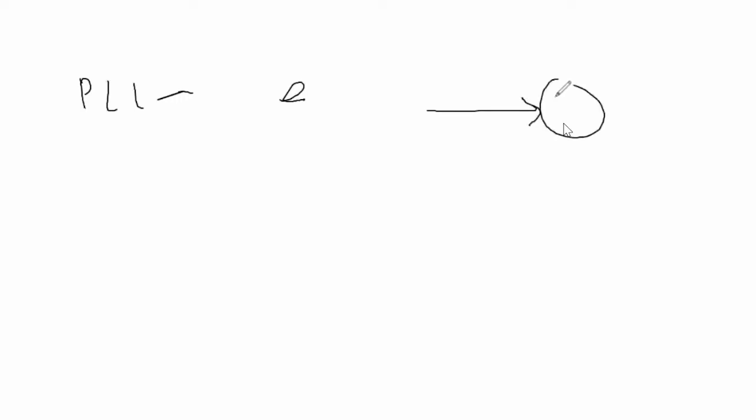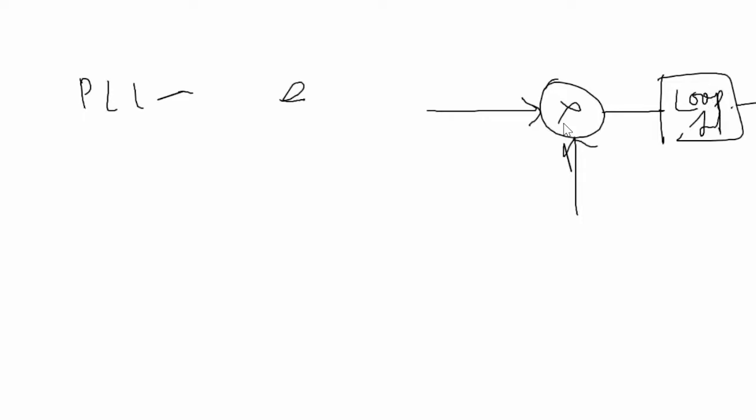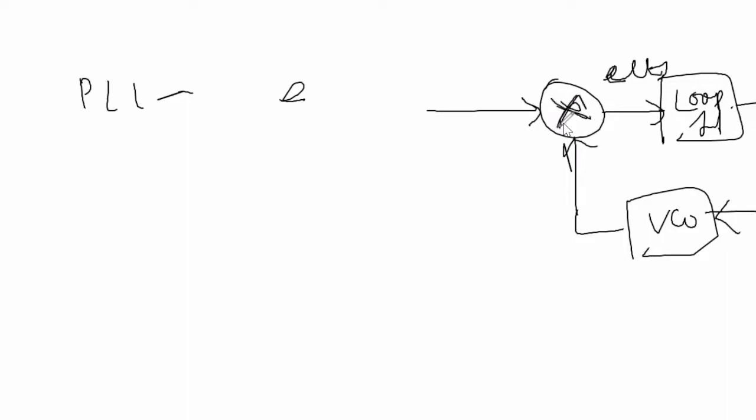So this is the diagram. This is the multiplier as phase detector and loop filter, and this is our VCO, and the output is V0 of t, and this is the error signal E of t. So this is the FM input, and this is R of t. Okay, so just now we have discussed the concept.